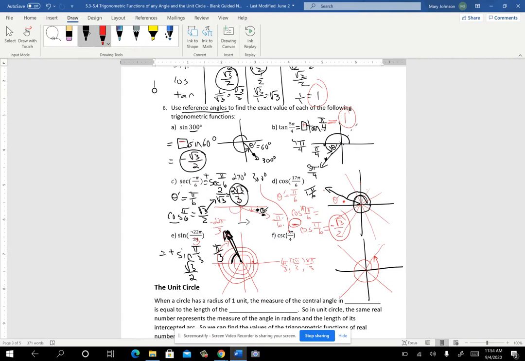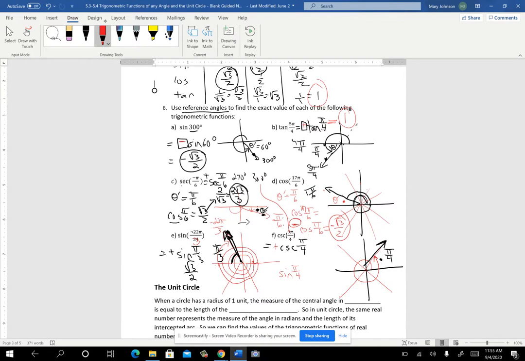So this one's not very interesting, because right here would be this angle, just right here, would be pi over 4. That's your reference angle. Okay, and it's actually coterminal with that one. It's actually going to be exactly equal to cosecant of pi over 4. Okay, so the only thing that's going to happen on this one is the fact it's not sine, cosine, or tangent. So what you should be thinking is, well, that's related to the sine of pi over 4. So do you see how these both would have the same exact cosecant? 9 pi over 4 is just an extra rotation around. So that would just stay positive out in front.